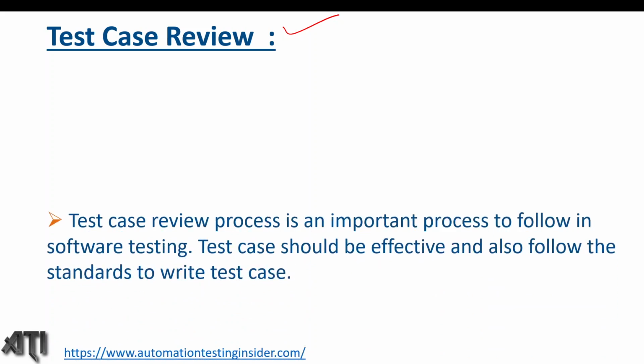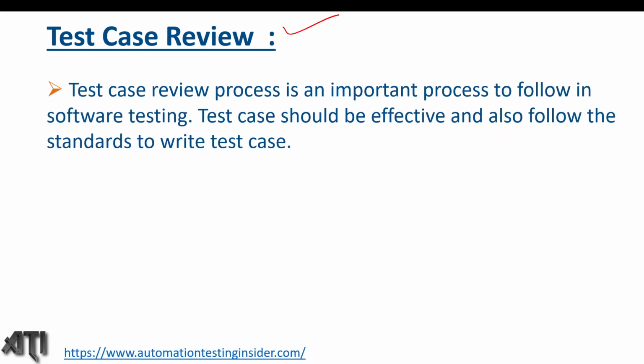So let's get started. The test case review process is an important process to follow in software testing. Test cases should be effective and also follow the standards to write test cases. Whenever we write test cases, guys, they should be effective enough to find more defects, and we should also follow the standards. Standards is nothing but following the proper naming convention while writing test cases. We should follow the templates provided by the company, and the steps should be very clear so that anyone can understand them.